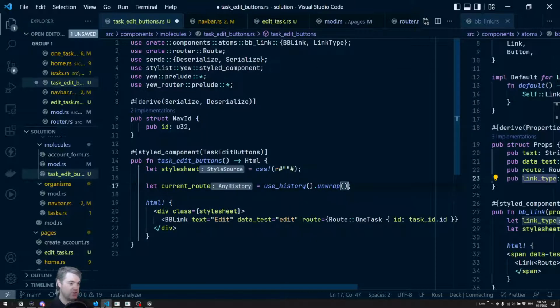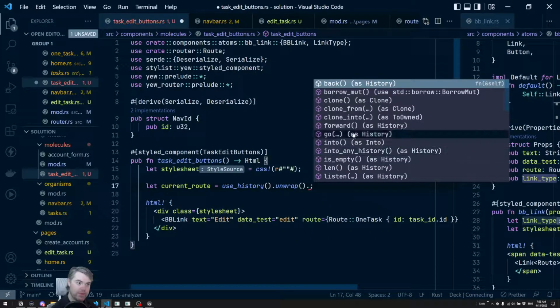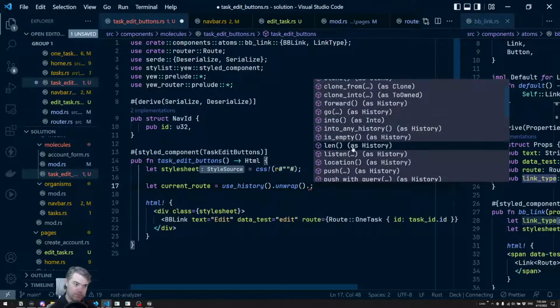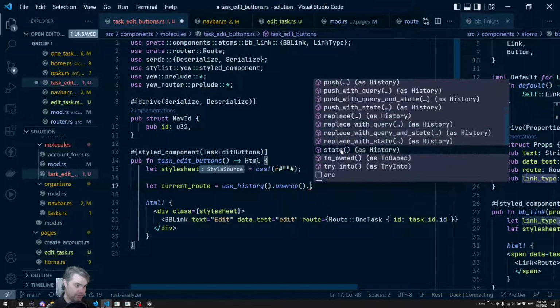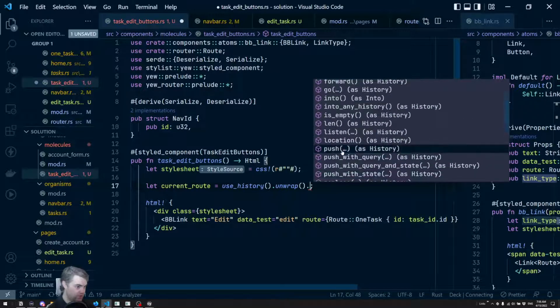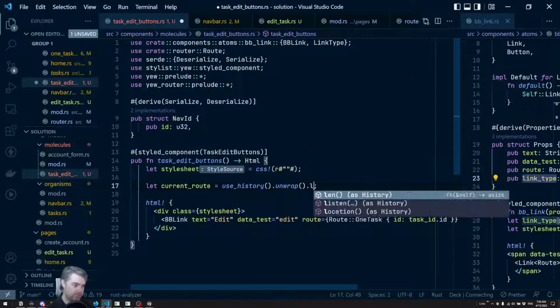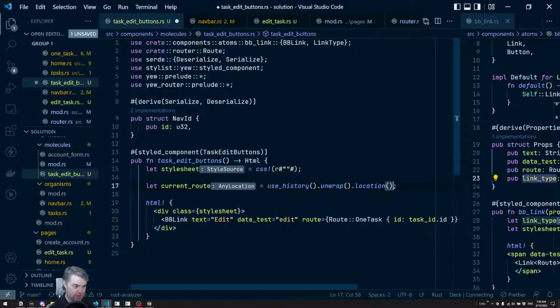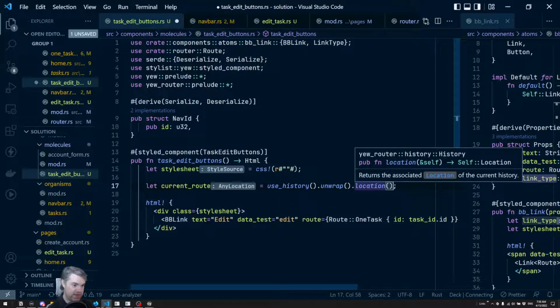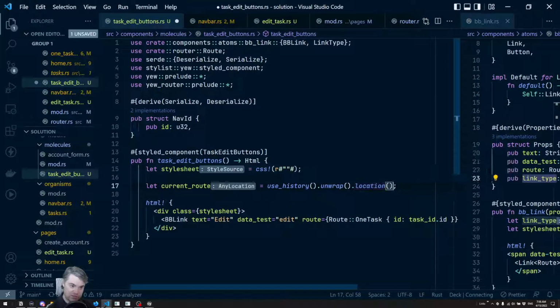Can I do another dot? We can get location. Maybe we can get the location of this, or we can use use location. So if I do that, now we have an AnyLocation.